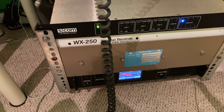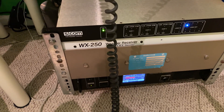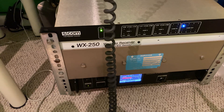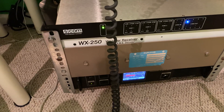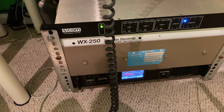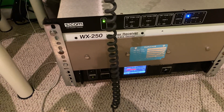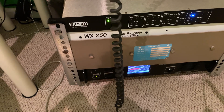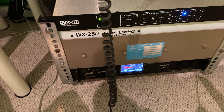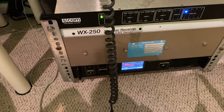I incorporate those into initial IDs as well. The normal IDs are going to be shorter so as not to interrupt a conversation in progress. But the initial IDs give quite a bit of information about the repeater and its functions. I also have 13 rotating top-of-the-hour IDs, including a special one that plays at noon and a special one that plays at midnight. The top-of-the-hour function is disabled between just after midnight and just before 6 the next morning, so the next one would play at 6.